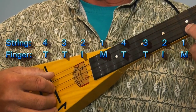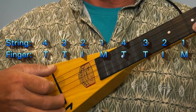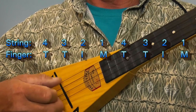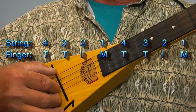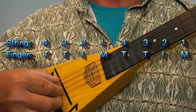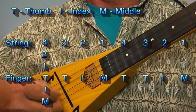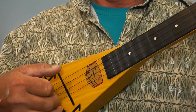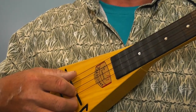The basic picking pattern for this were the strings 4, 3, 2, 1 and repeat it. To change it up a little bit, I always like to add the 2nd and 1st strings with the 4th string and just pinch all of those 3 strings. You can do it any way you want, but count 1, 2, 3, 4, 1, 2, 3, 4 when you're doing it.